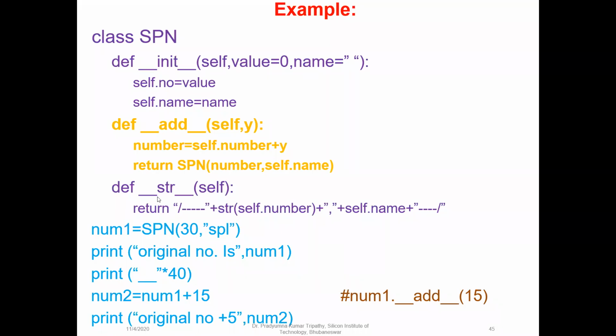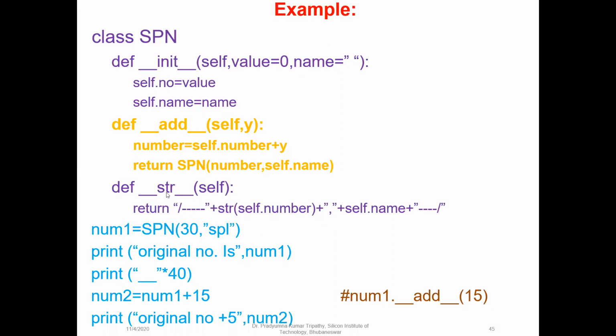What is this underscore underscore str underscore underscore? What kind of method is this? It is not an ordinary member function. It's a special type of method. I have already told you, if you have remembered. Jyoti Prakash, do you know what this str is? Sir, I have forgotten. Okay, let me tell you again.